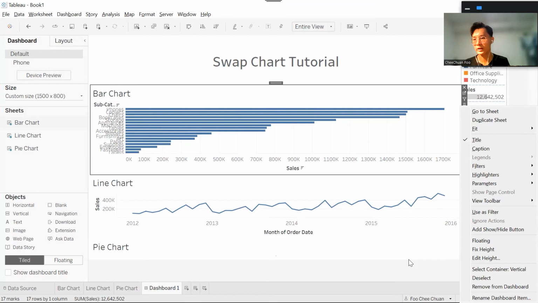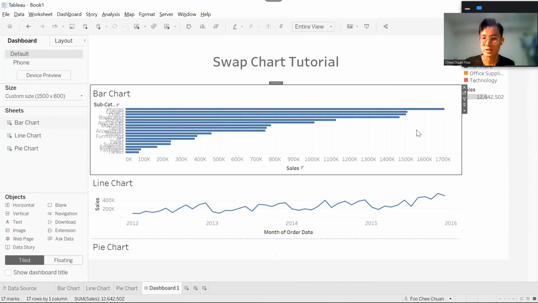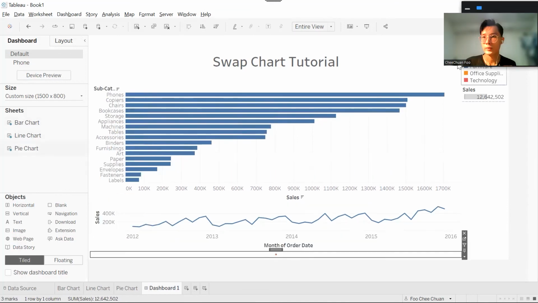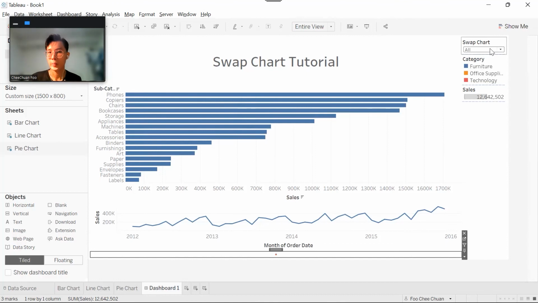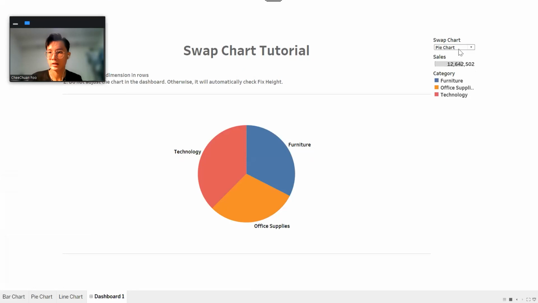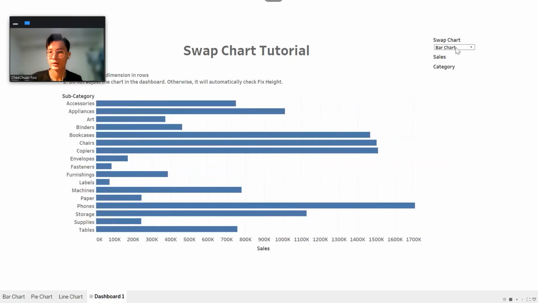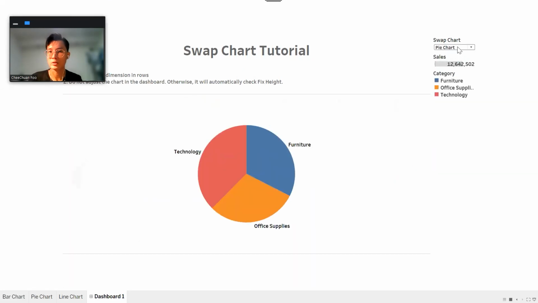This is to prove that by default, the height is not fixed when you drag into the container. So do not adjust any of the size. Right click the chart title to hide all the chart titles. Now we try the parameters again. We are expecting something like this. All right, it's going to occupy the whole space.